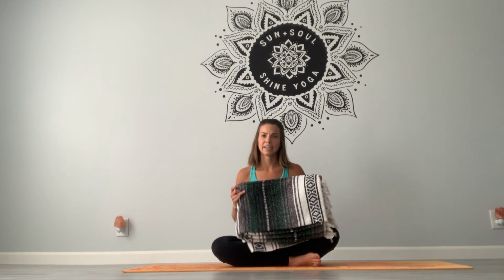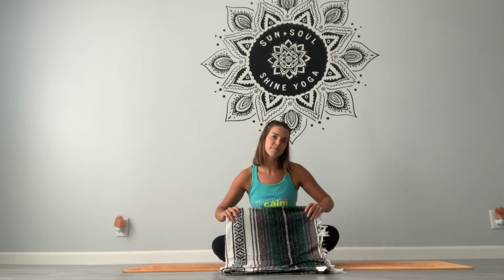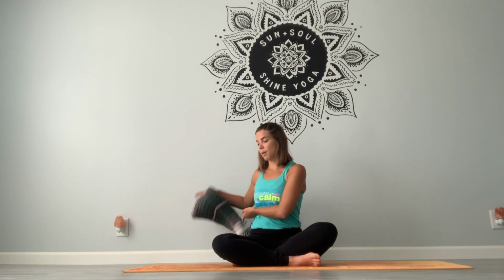I have a yoga blanket, so there's nothing really special that makes this a yoga blanket except that it's tightly knit together, so there's not as much give when you sit on it. So if you have a towel or a blanket that you would like to prop your hips up onto, you're welcome to. The other option is for you to roll your yoga mat over, or you can just stay seated as you are.